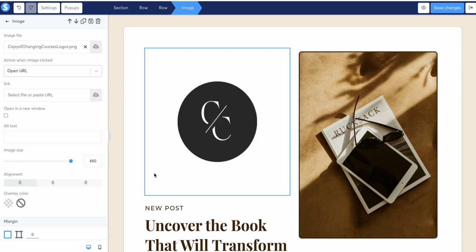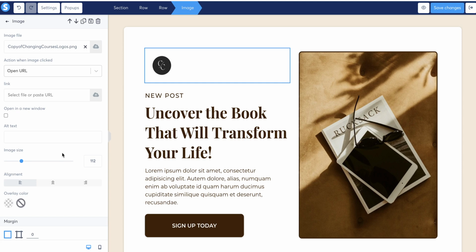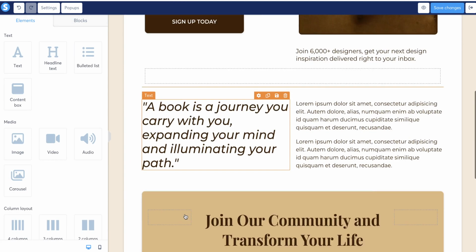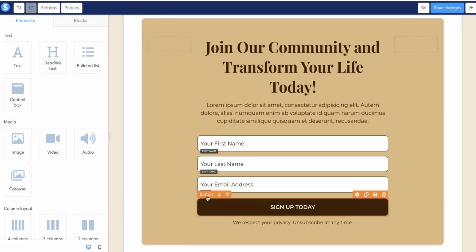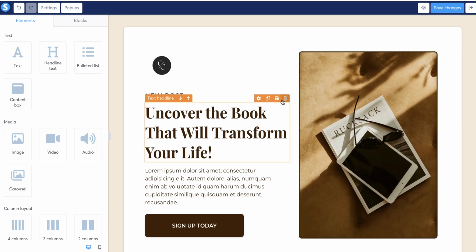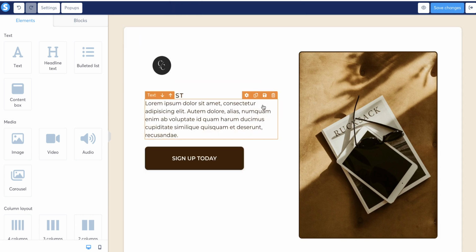And we'll see it shows up really big. So we want to decrease the size of that by coming over here where it says Image Size and scrolling down. And that allows us to size it really nicely. Then we want to come into the top and just start changing the words. So this looks pretty big. I like to simply just have a very simple email capture right here. So I'm actually going to take all of this stuff out, and you delete stuff by just hovering over it and clicking the little trash can in the upper right hand corner.